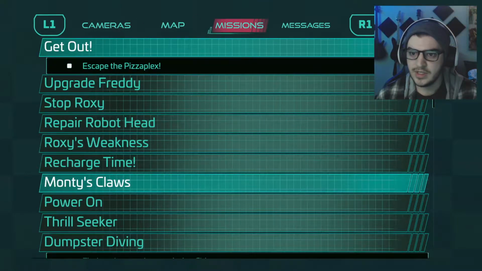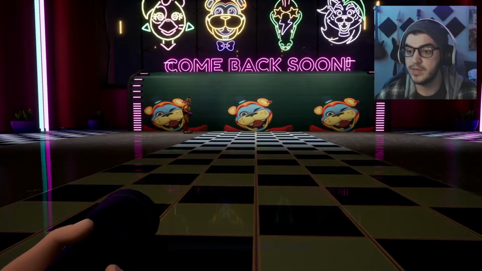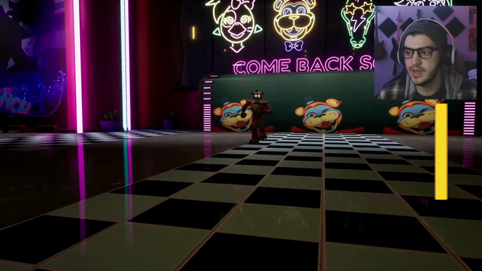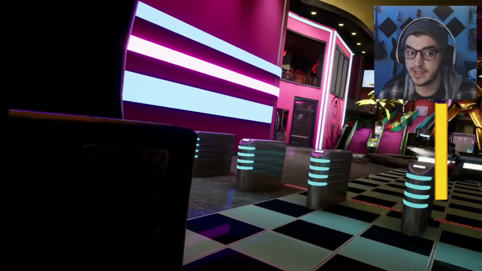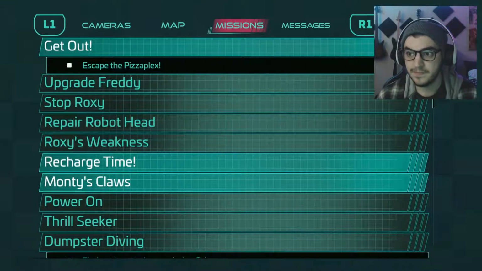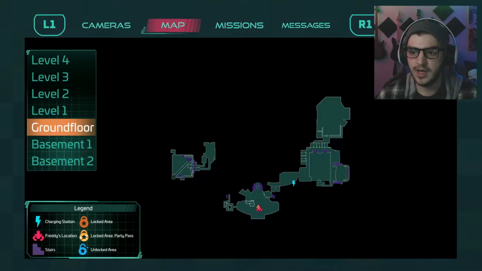We have no messages. Escape the Pizzaplex. We already did that. The place. Freddy, come on. We're gonna go to the loading docks and get that ending. Because now that I have a security pass level 7... Okay, Freddy. He's not charged. That sucks. So, let's think.